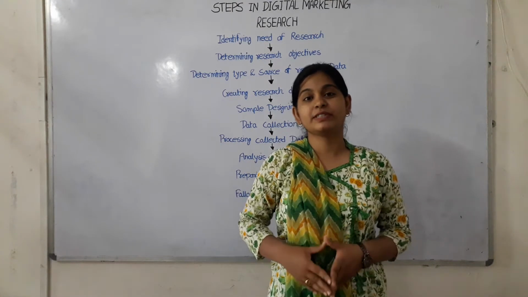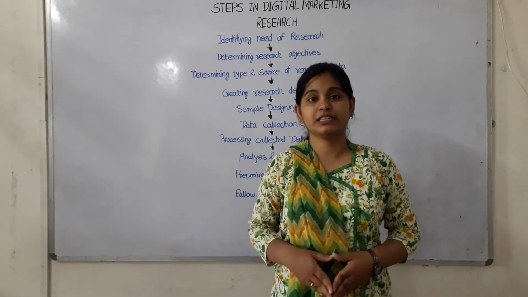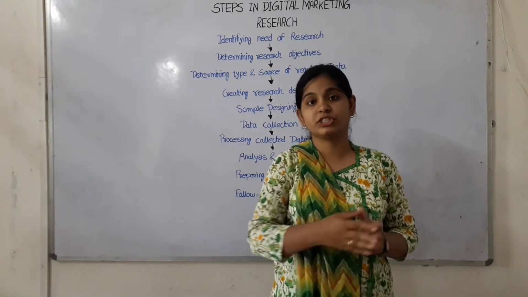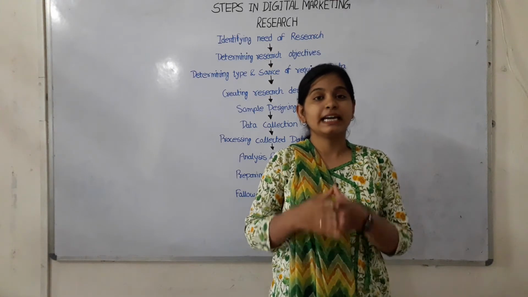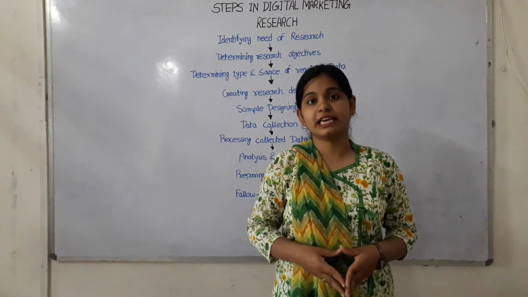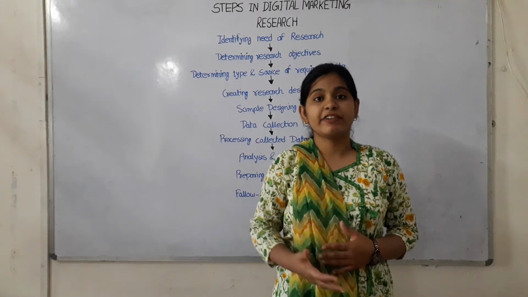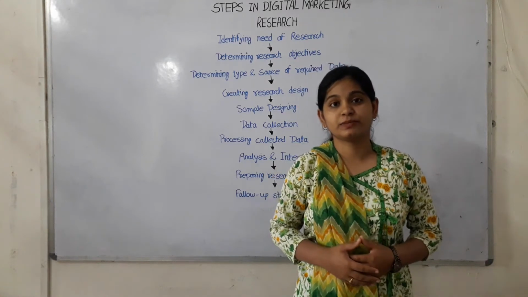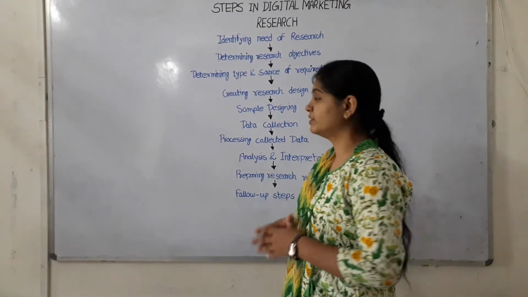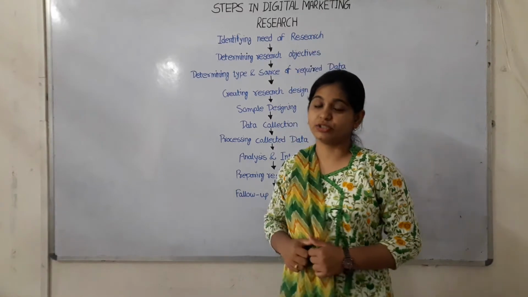In my previous video session, we were introduced to the concept of digital marketing research. We have also seen various features of digital marketing research. In this video session, we are going to learn the different steps applied in order to make effective digital marketing research. So let's start. The very first step of digital marketing research is identifying the need of research.